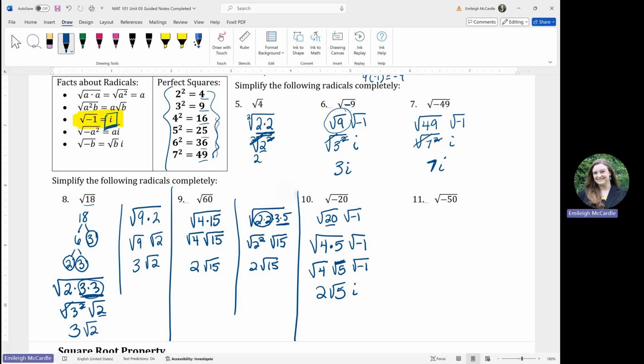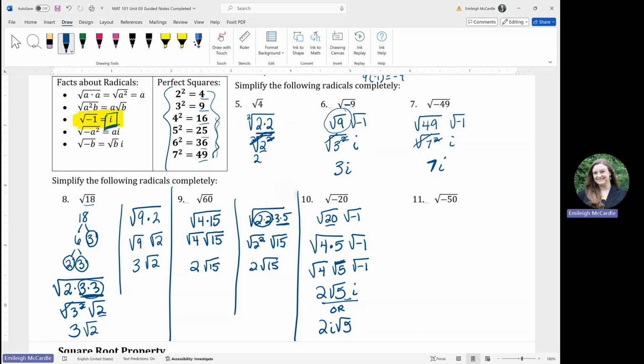Okay, so a couple notes on this when you put it in the computer. This i cannot be under the radical. So for example, if you extended that line out, it would mark it wrong. The radical has to end, arrow out, and then type the i. You can also write this as 2i square root of 5, and I'm totally fine with that too. You choose. But if you're going to write it the first way, make sure your i is not under the radical. Sometimes I'll get messages, and that will be the reason why it's missed.